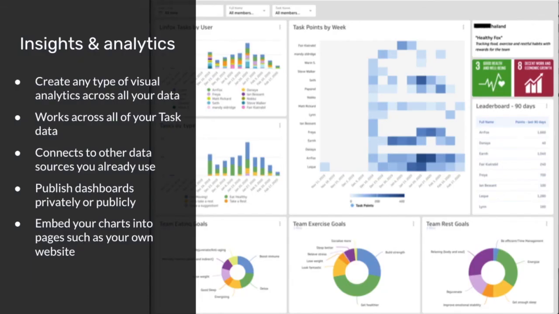Okay, great. So finally, dashboarding. We do not mandate that you need to use our dashboards. You can take the data from your task projects and have it pushed into your own BI tool, into your own dashboards, into your own reporting products. But we do have dashboarding capability. We can set these up for you.